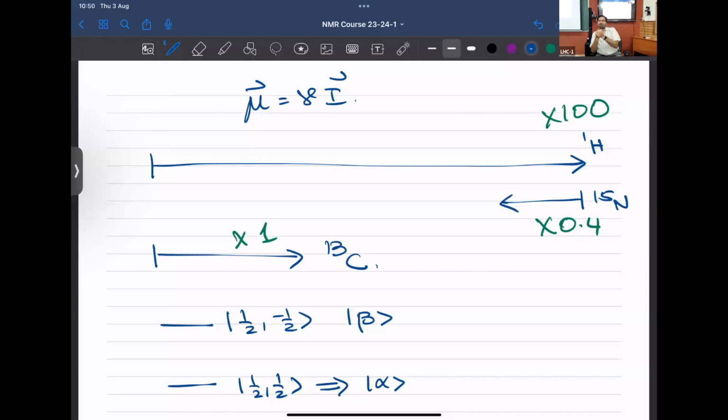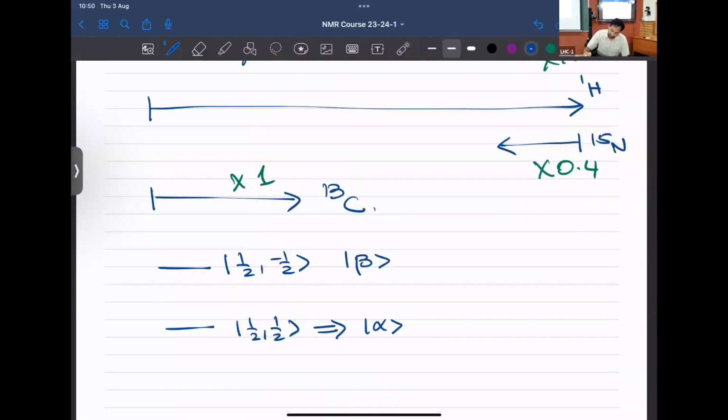So immediately you start to have a question. You have nuclear magnets, they're very, very tiny magnets, and you're putting them in a very big magnetic field, right? So they have to interact with one another. What is the orientation of these nuclear magnets with respect to the external magnetic field? That's the next question we will try to understand.